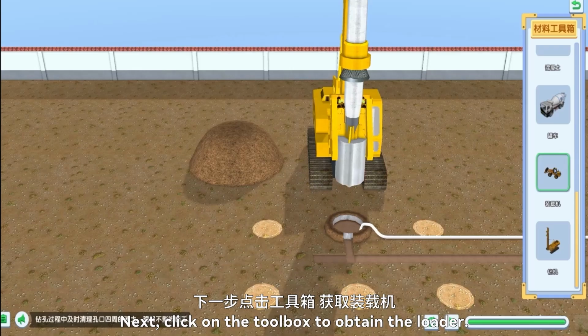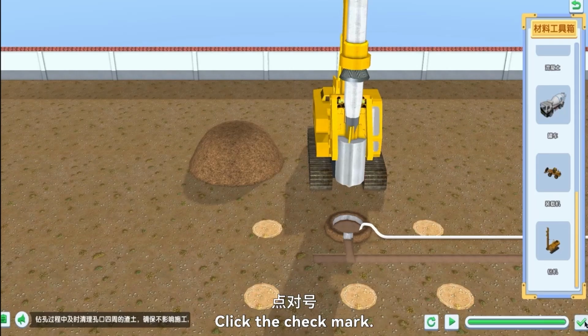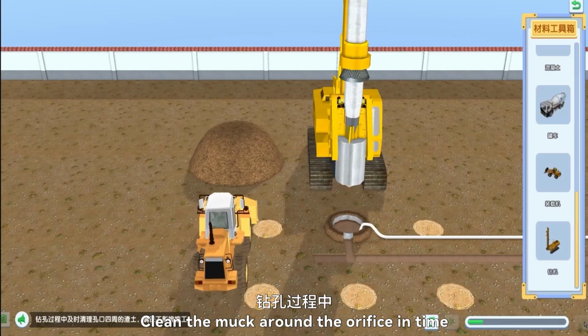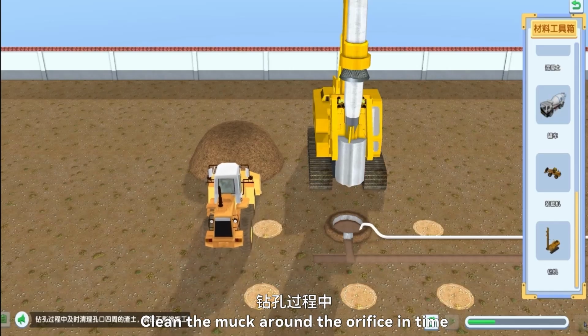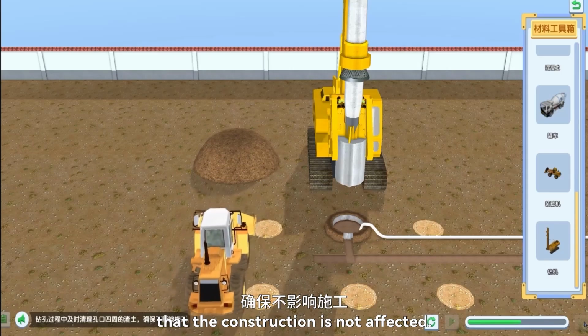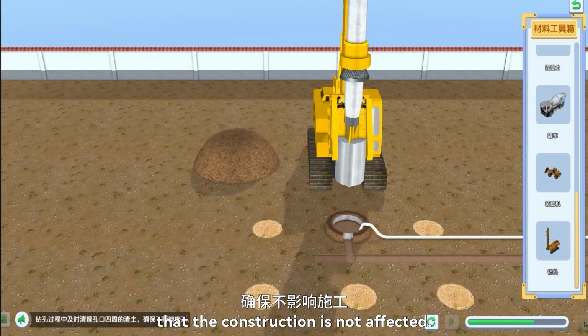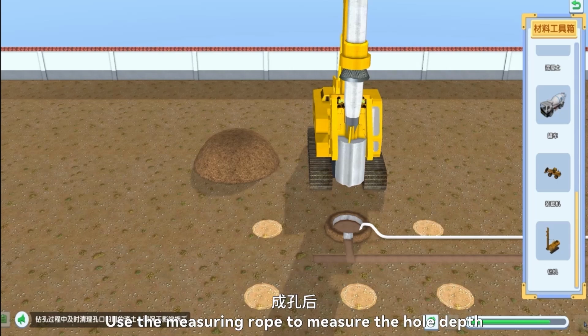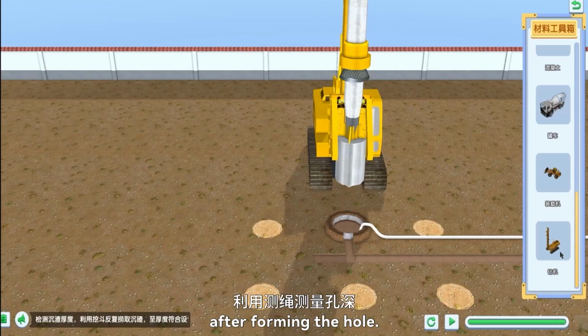Next, click on the toolbox to obtain the loader. Click the check mark. Clean the mark around the orifice in time during the drilling process to ensure that the construction is not affected. Use the measuring rope to measure the hole depth after forming the hole.